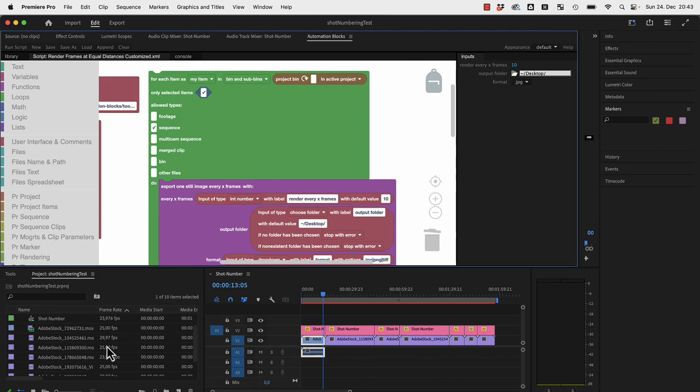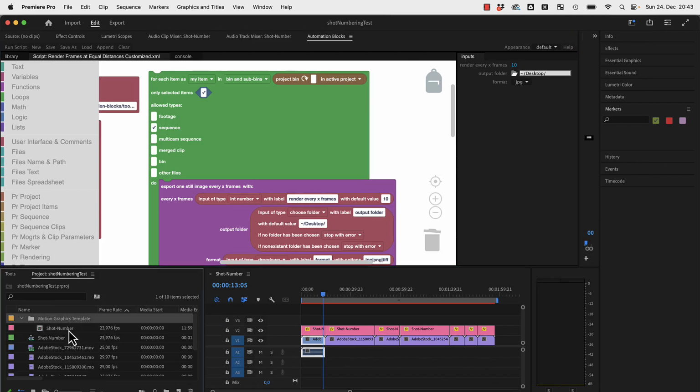And let me check if this is working. I've just got one sequence here. So let me duplicate this and call this one here second sequence, and this one here first one.